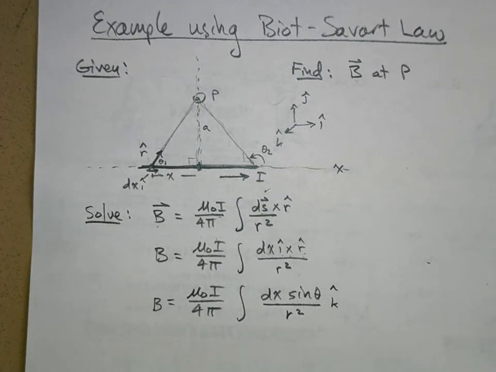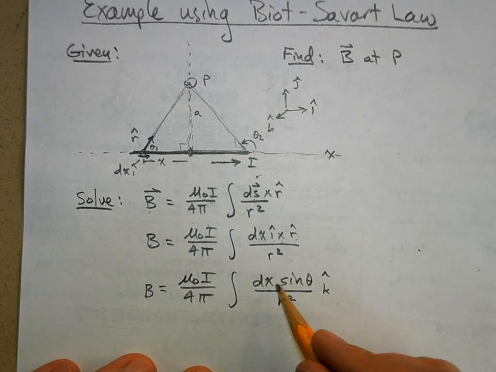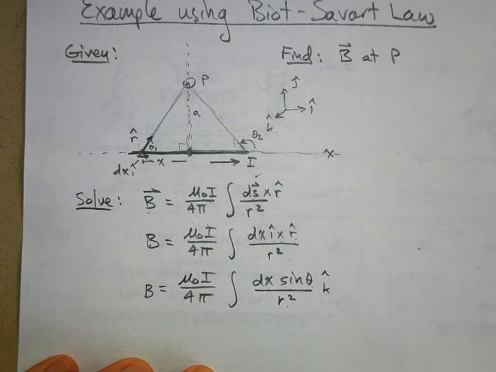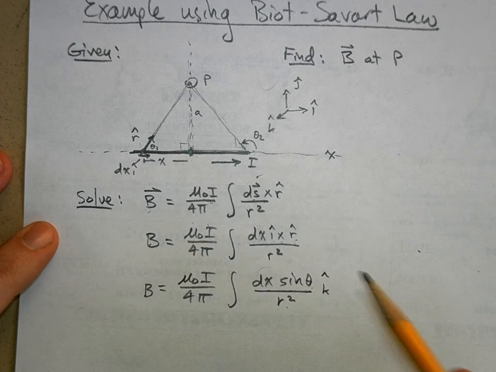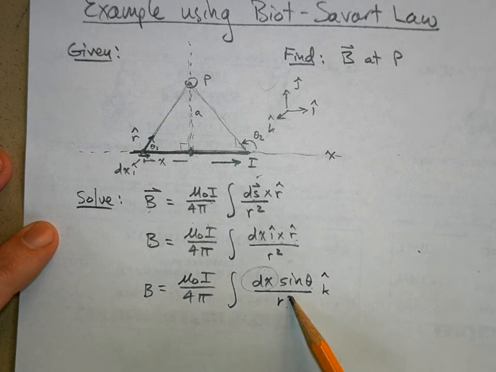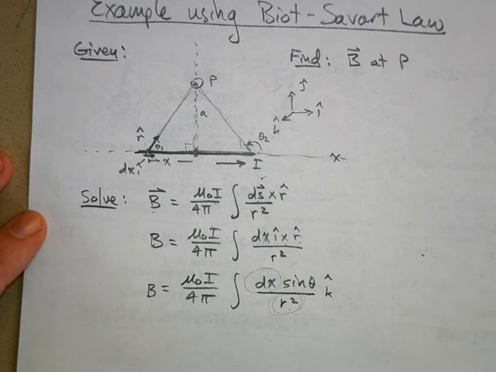Okay? But look, I've got 3 variables in here. I've got dx, I've got theta, and I've got r. If I'm going to integrate this, what do I need to do? I need to get all of them in terms of the same variable. Most of you are in AP Calc right now, either A, B, or BC, and you need to learn how to do that. One way of doing this is to get dx in terms of theta, and r in terms of theta. That turns out to be the way we're going to do this.